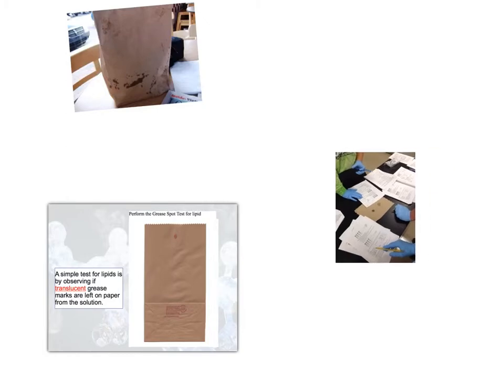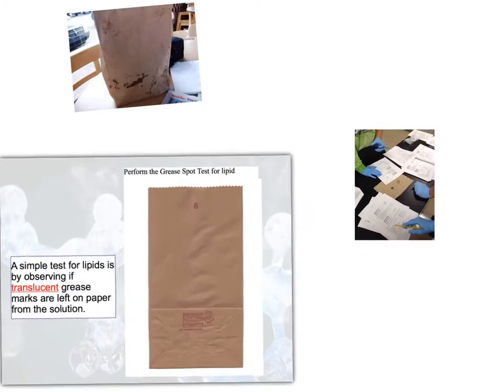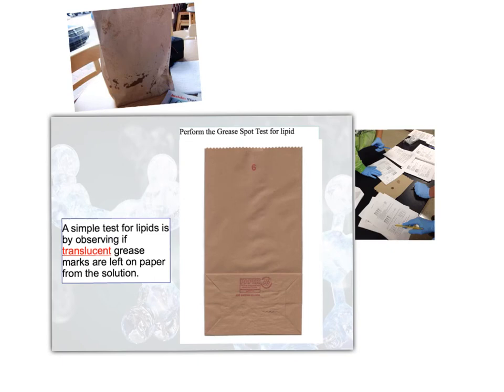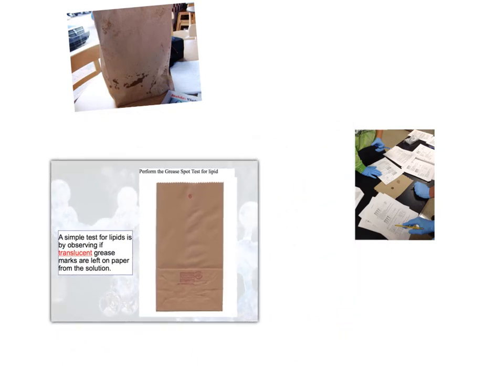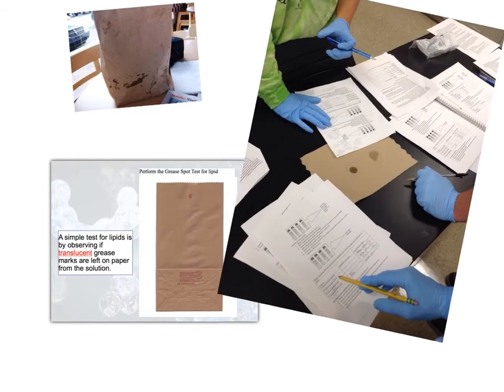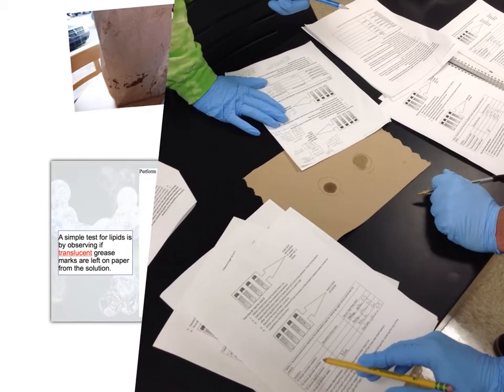So how you would test for the fats: you would take a simple bag, or you can also take a paper towel, just like they have here. And you're going to draw a circle depending on how many samples you're going to have. And again, you want a positive control and a negative control. So think about what would definitely test positive and what would definitely test negative for fats. Okay. And then you're also going to put a third circle or fourth circle, depending on how many unknowns you have, to test against your positive and your negative.